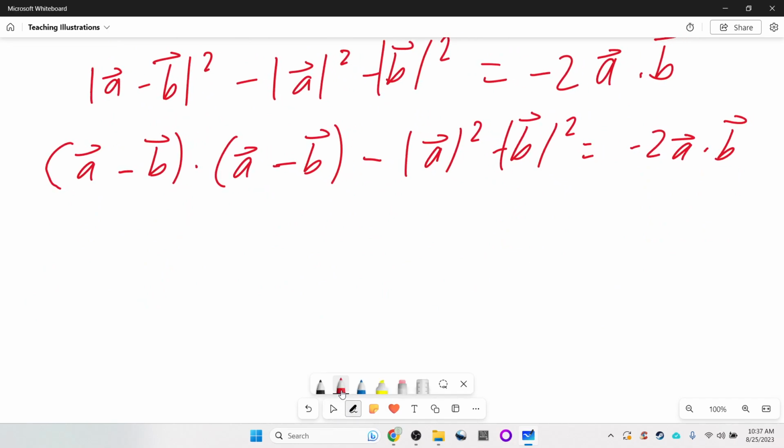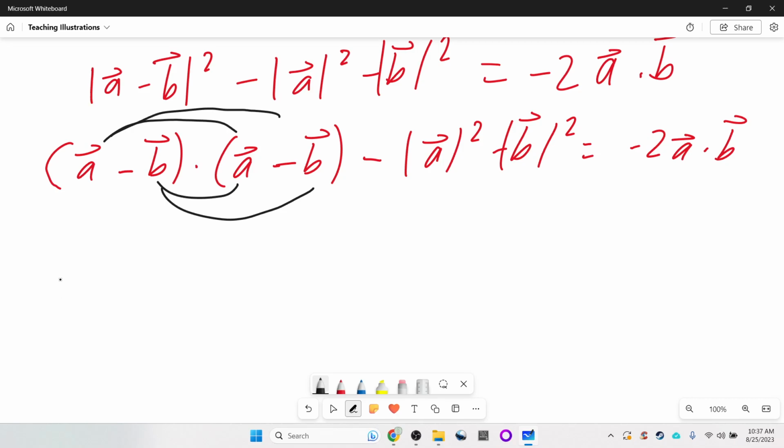Now it turns out, and we'll state all the properties on the next slide again, but we can distribute this the same as with regular multiplication. So it's the FOIL method, if that's how you learned it. That's how I learned it. That's how most people learn it, I think.